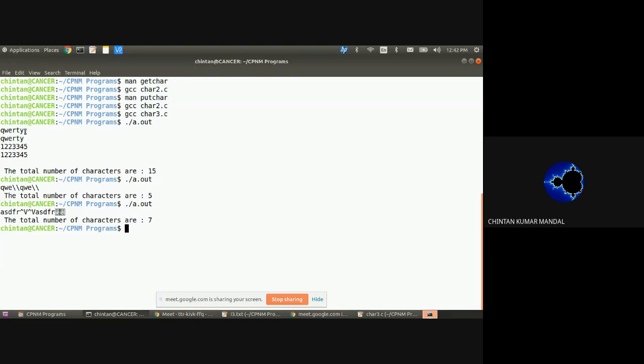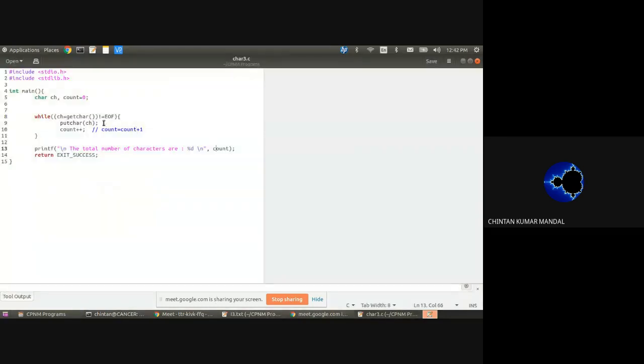So 7 plus previously 7, 14, right? After 5, I gave another enter. So due to this enter, this 1, 2, 2, 3, 3, 4, 5 will be printed again. Then I'm giving a Control D. Now Control D is a -1. Once it comes to a -1, it actually comes out. It does not even count. It does not increase that count. And then it prints it.